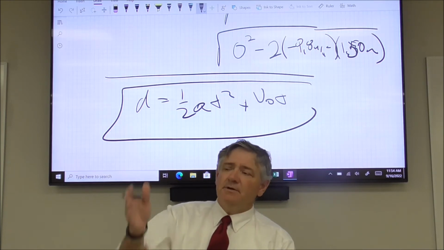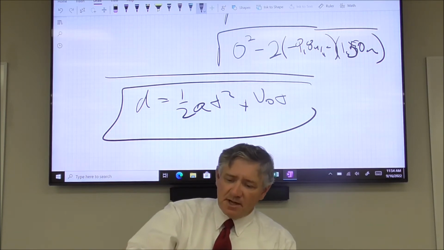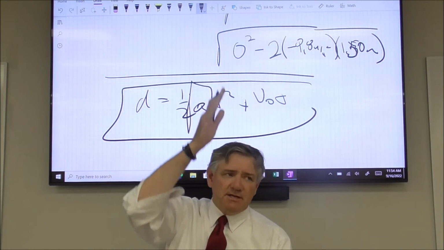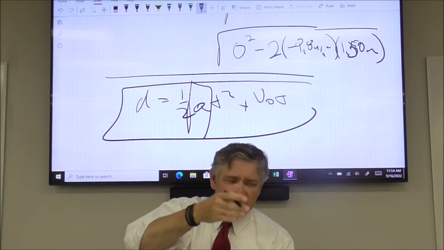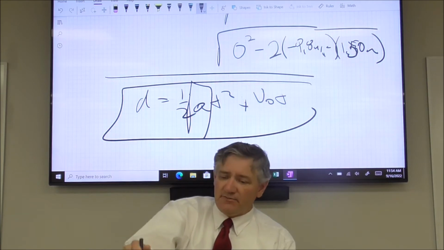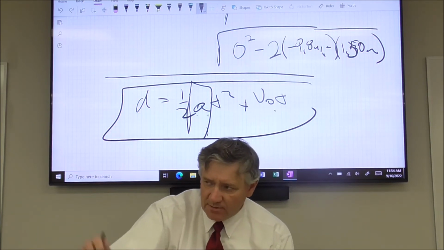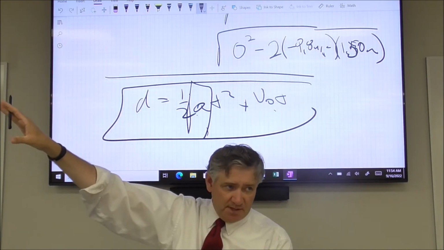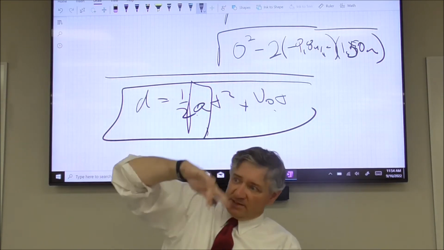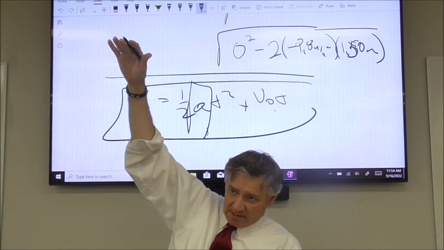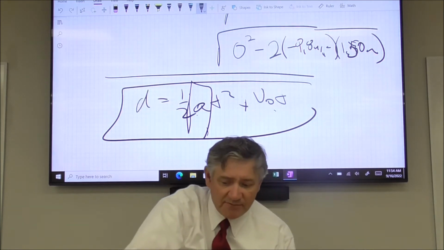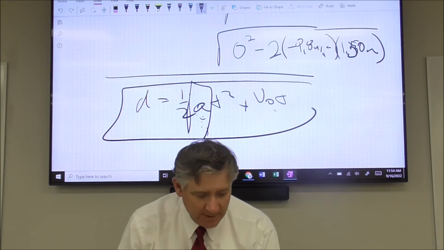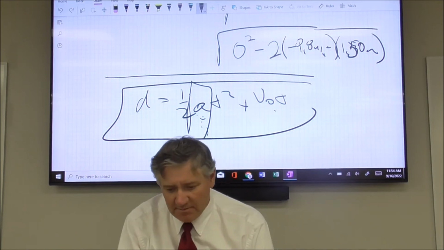You have your time, you have your acceleration, and here's what's critical: that has to be negative 9.8 meters per second squared, okay? If you make that positive, then you're adding two positive values together and you're going to get an answer that's way too big. So this thing is shot up, has an initial positive velocity. You have to use negative 9.8. That's the only way you can do that problem. Now, let's talk about number 15.